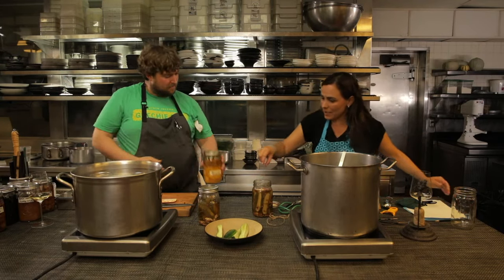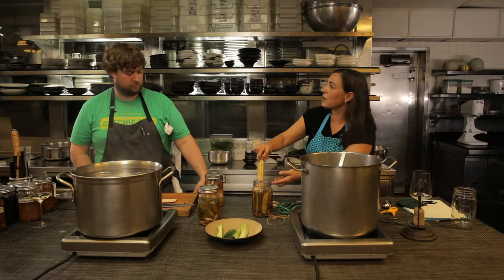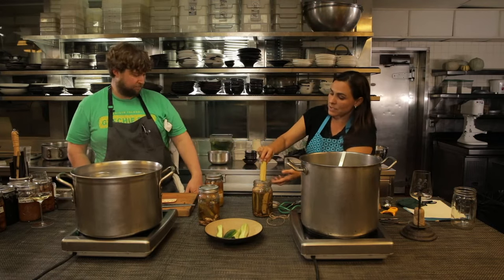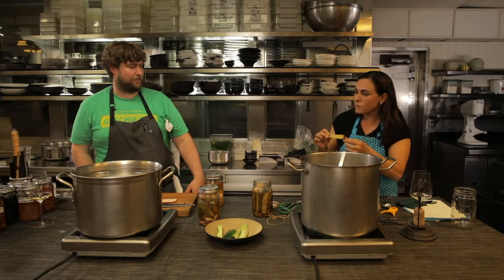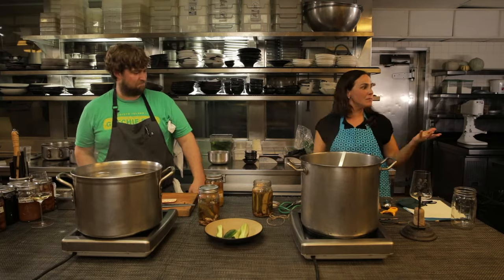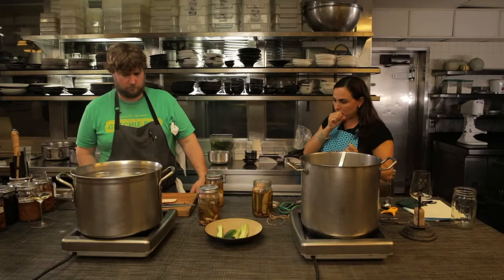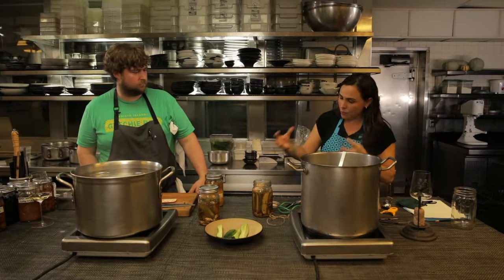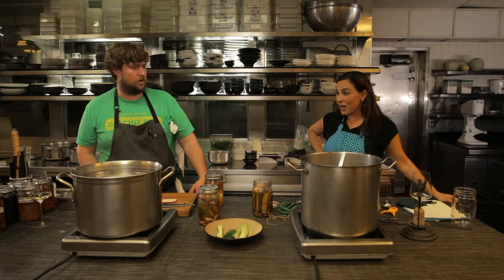Great. Okay, I'm going to taste one of your pickles. Get in there. That you made yesterday using our recipe. So these have only sat 24 hours? These have been in here for 24 hours, yeah. 24 hours in the pickling, even though you said it takes a full week to get the full flavor. But I think it's still pretty good. It's really good. It's crispy. It tastes like a pickle. It's what it's supposed to taste like. It's a win! It's surprising to me! And I can taste the spice. I can taste the dill. And I can taste the rich flavor of the shallot. That's very good.